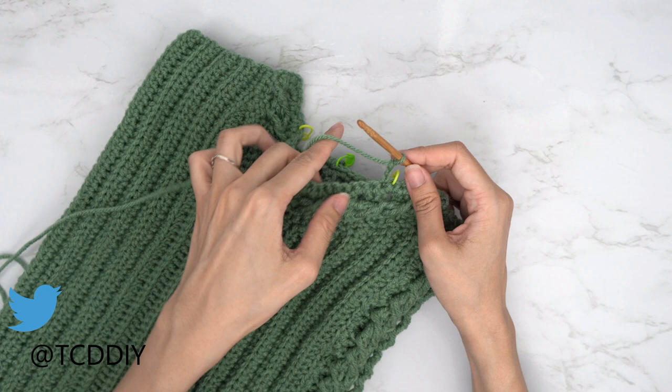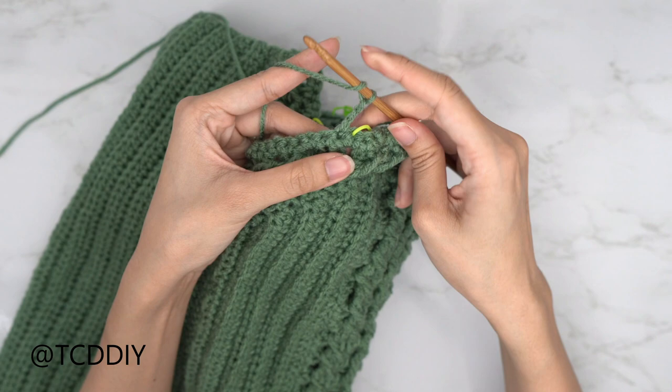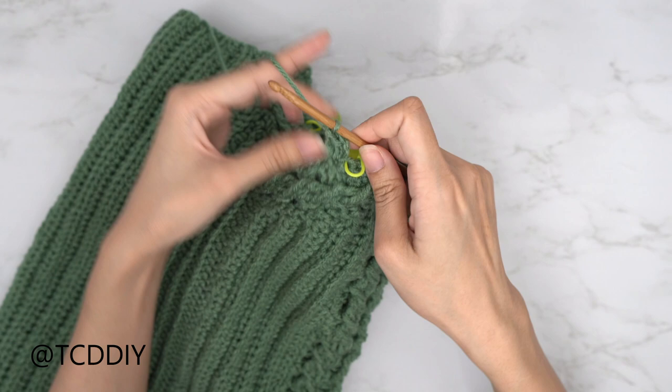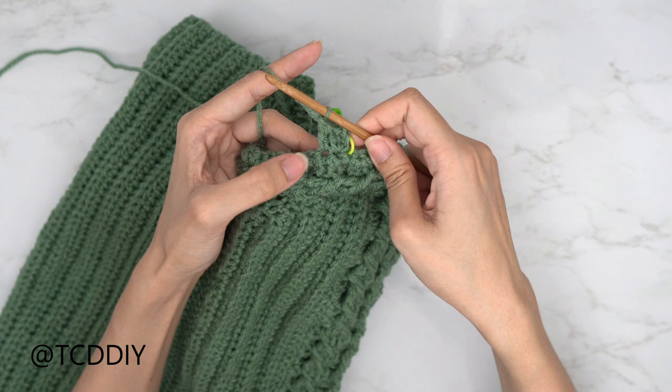So into the same stitch that my chain 3 is coming out of, I'm going to start with an increase of 2 double crochets. So yarn over, insert your hook into that first stitch, or the one that our chain 3 is in, with 1 double crochet. We're going to go in with 1 more double crochet into that same stitch. So yarn over, insert with another double crochet. We're going to have 1 more increase of 2 double crochets into the next stitch. So yarn over, double crochet once, and then into that same stitch, double crochet twice.